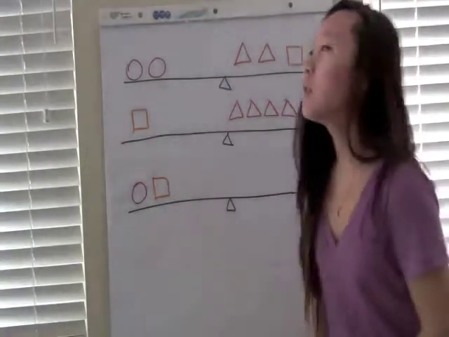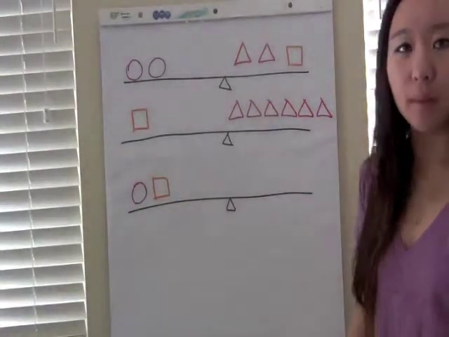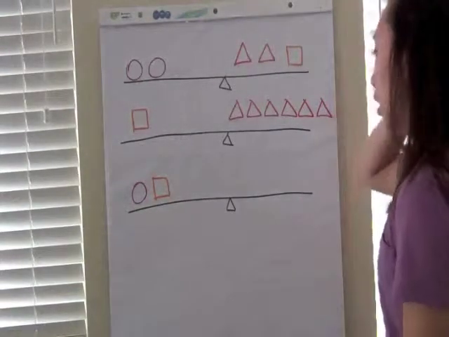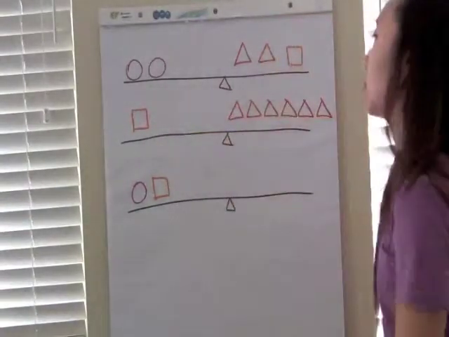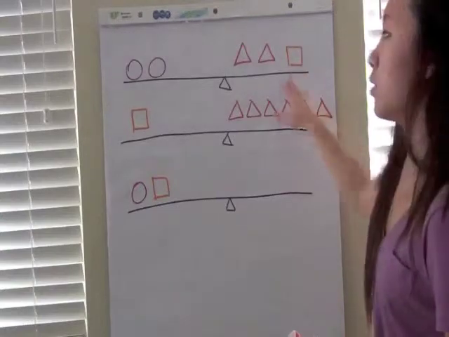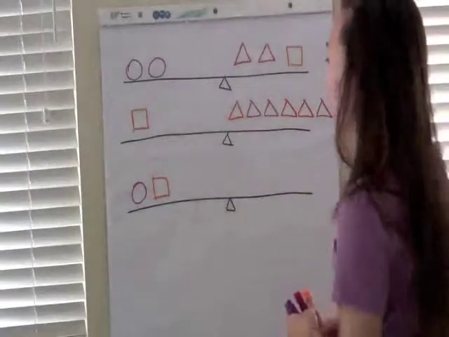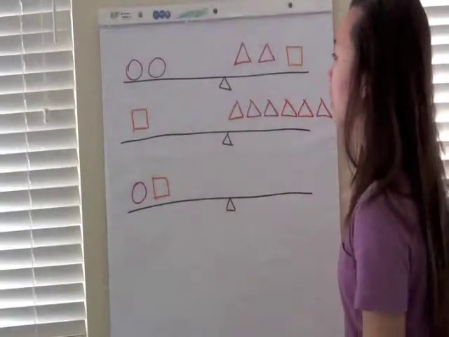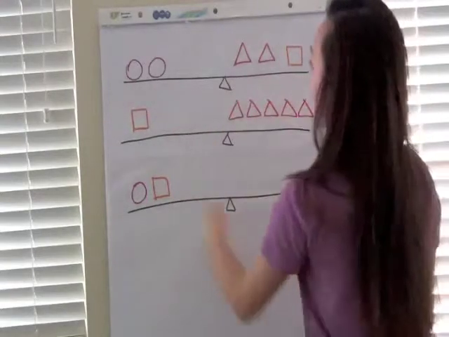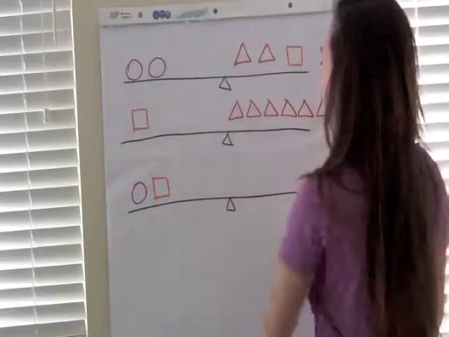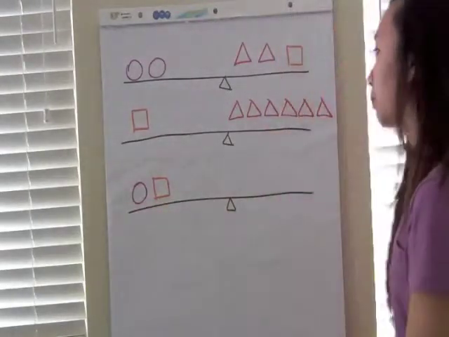Hi everybody. So in this problem, I drew a picture representation of what the problem is asking. Pretend these black horizontal lines are basically scales. When the scale is horizontal, that means the left side is equal to the right side. So as a picture representation of the problem, we can say that 2 circles is equal to 2 triangles and 1 square, and 1 square is equal to 6 triangles. So we want to find out how many triangles a circle and a square equal.